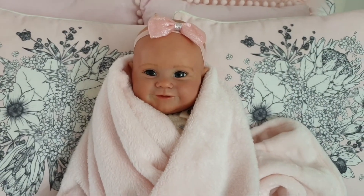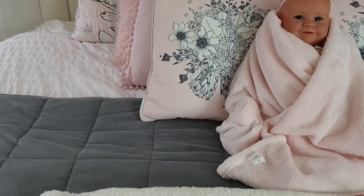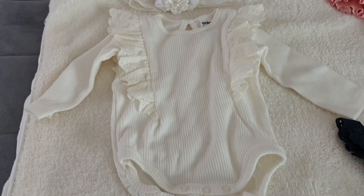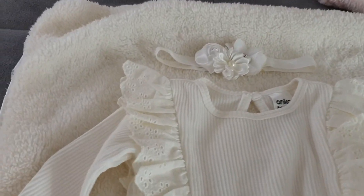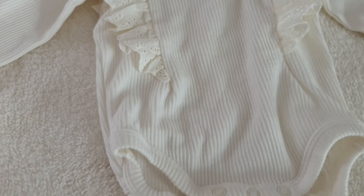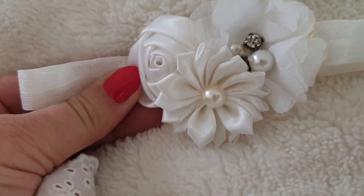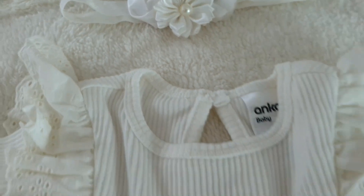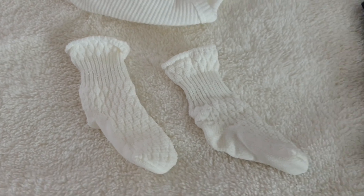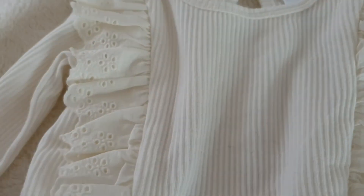Here's our sweet little Daisy Belle waiting excitedly to get changed into her next outfit. This is the outfit that she came with for her box opening — one of the outfits. It's so pretty. It has this broderie anglaise effect with a ruffle trim and it's ribbed, plain on the back. There's a little button with some detailing just here. There's the sweetest headband with pearl detailing, and these sweet little matching socks — so cute.